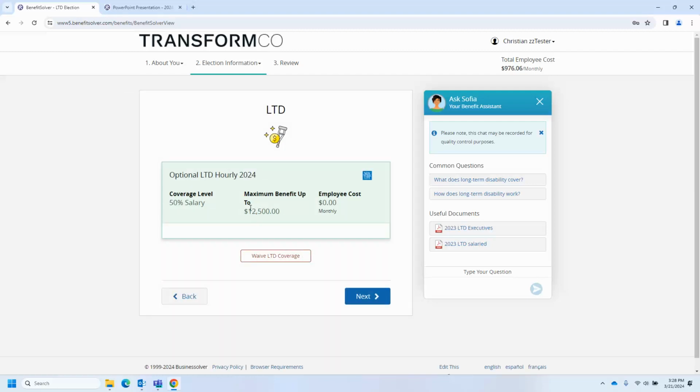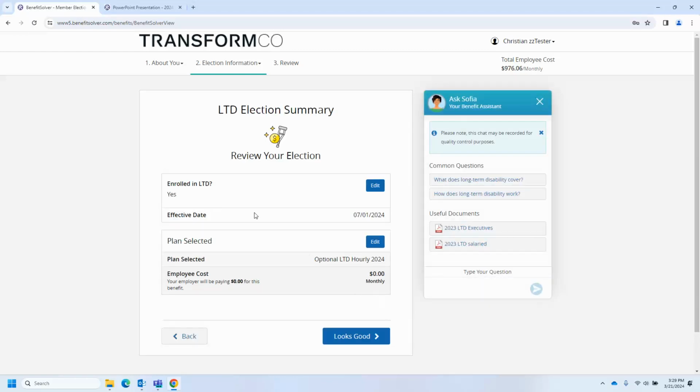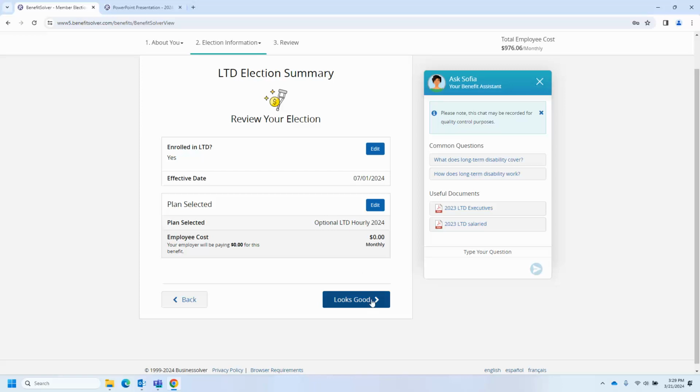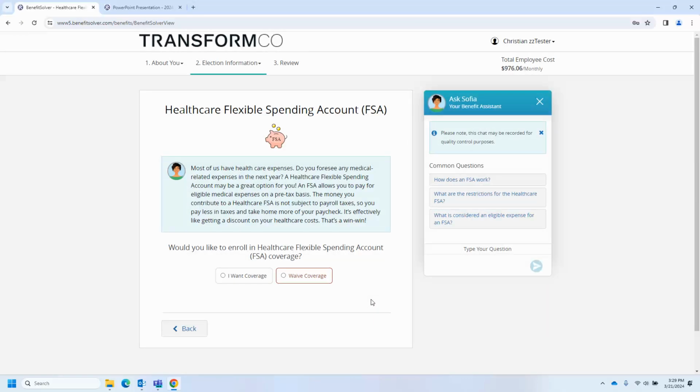Okay, so here is the LTD. You can see no cost to the employee. It is a company paid benefit. And you also have the option to enroll in a healthcare FSA account.